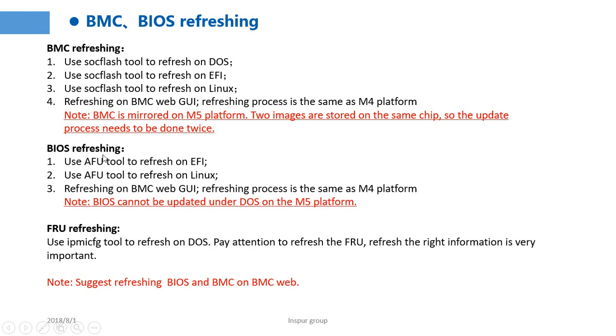The BIOS refreshing, we can use the FU2 on EFI or Linux. And also, we can refresh the BIOS on BMC web. The refreshing process is the same as the M4 platform. But there is one important point we need to notice: BIOS cannot be updated under DOS on the M5 platform.